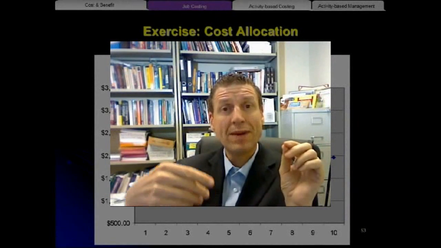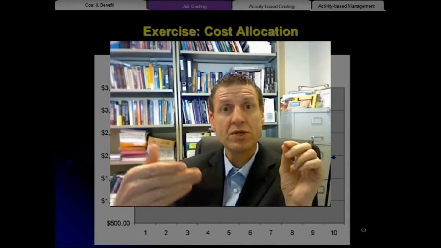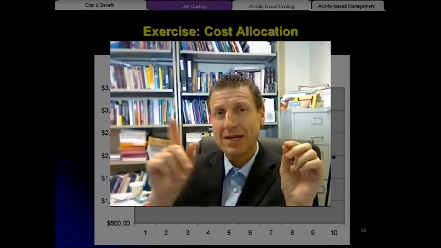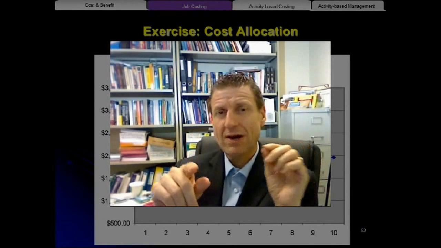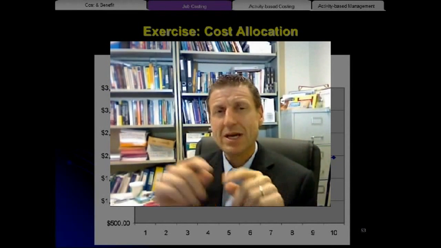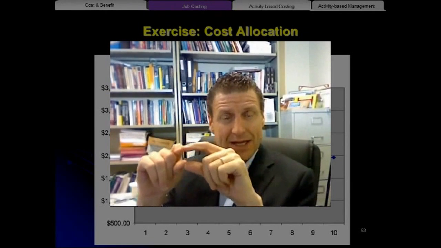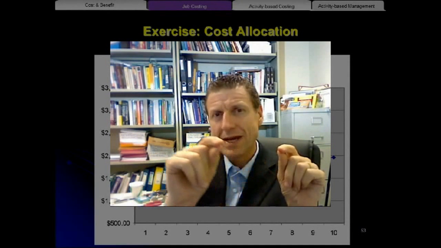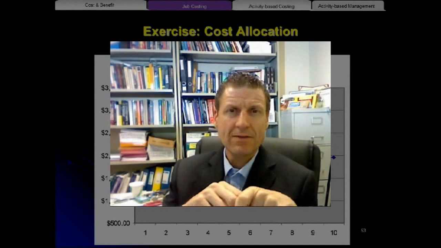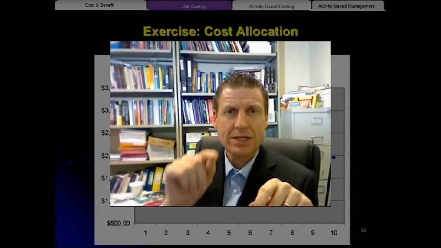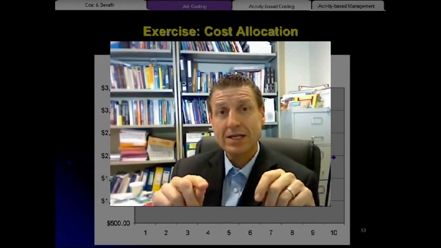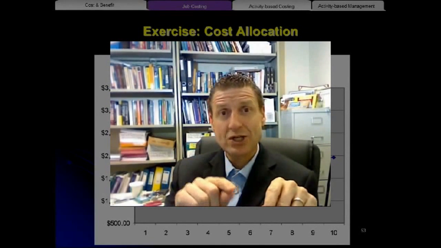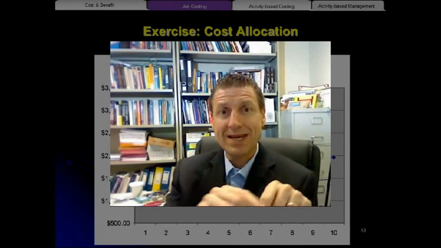So therefore, we may not need new information or a more sophisticated costing system to actually change our decision here. And that's what we cover in chapter 5, where we actually look at the costs and benefits of how sophisticated the costing system should be against the marginal benefits of increasing the sophistication of the information provided by the costing system. So more about that in chapter 5. The big thing here was just to show you how cost allocation can change the decision you are making.